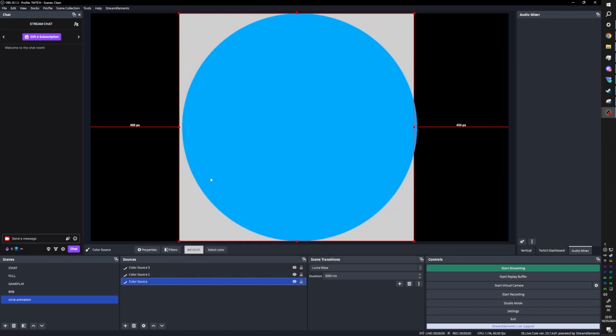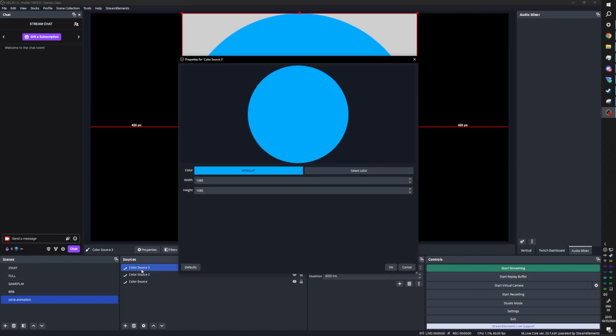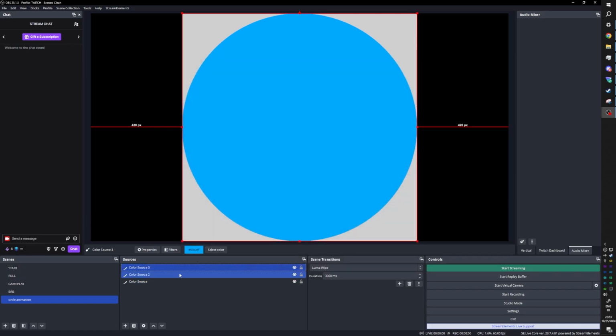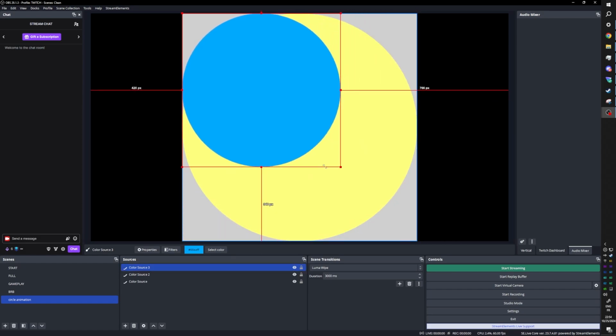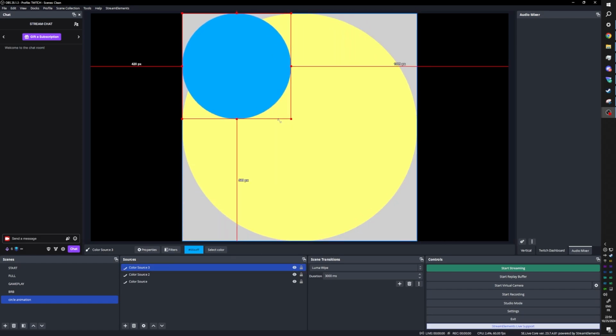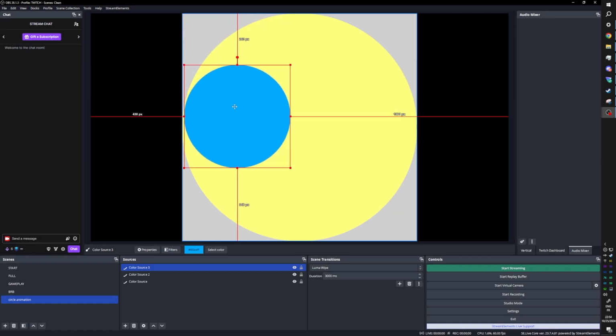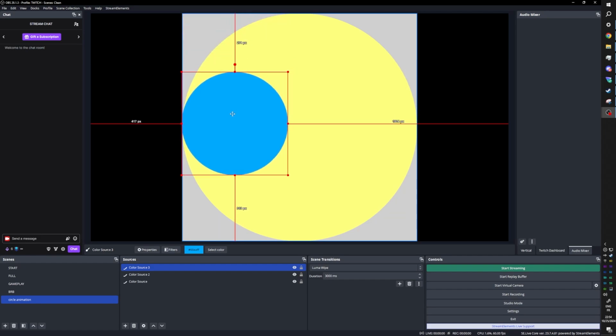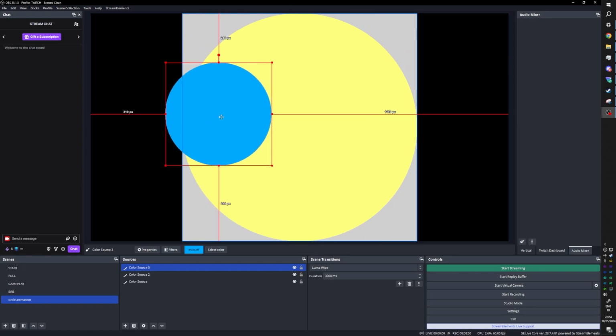1080 by 1080, Control D, Control D, Control D. Nope, didn't mean to double click, Control D. Okay, everything is centered. All right, so I'm gonna click on my color source 3, which is the one that I actually want. And everything in the background is basically going to be a reference for where I want to place it. I could place this in the middle and then merge it with another layer and have a rotation, right? It would be perfect.